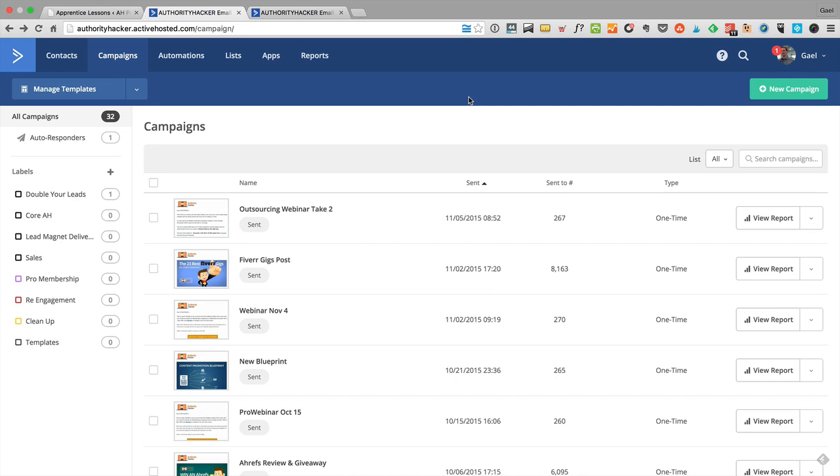And so what we are going to do is first prepare templates. Templates are quite important. They're going to speed up the way you send your broadcast emails. You don't want to be formatting content every time. It takes time. So if you take some time to build your templates, emailing is going to become much easier and you're going to do it much more because it's less of a headache.